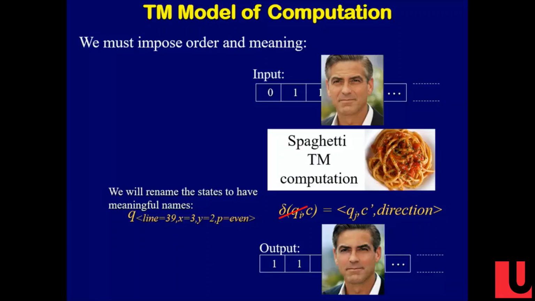This is just a string, which is the name of the state, right? And I'm going to add meaning to it to mean it means I'm on line 39 of my code, whatever that means, because we don't have code, right? Turing machines don't have code. They just have states and transitions, right? But I'm imposing extra meaning, and the extra meaning is that we're going to be compiling from something that looks more like Java. And when our Turing machine's in this state, our Java program is going to be on line 39. Right? Does that make sense?